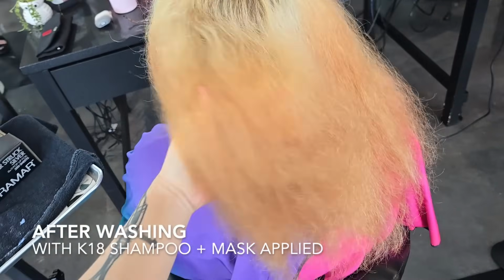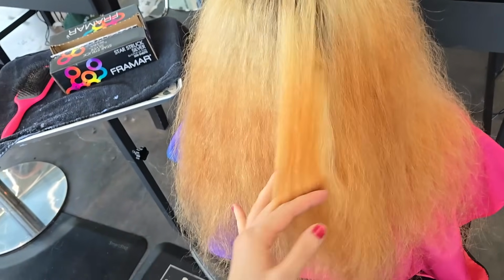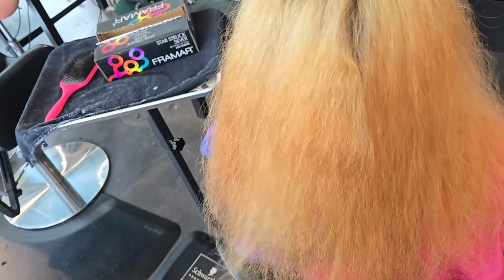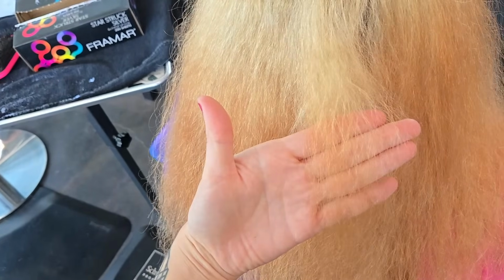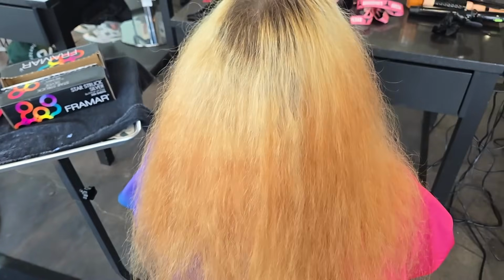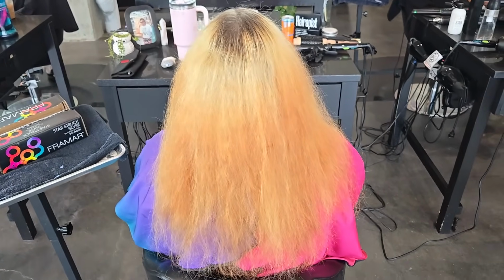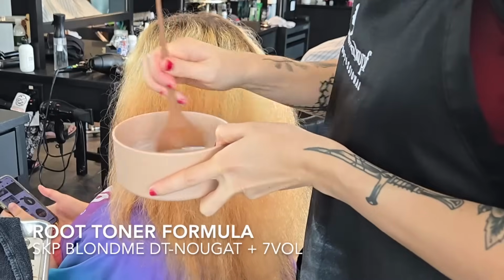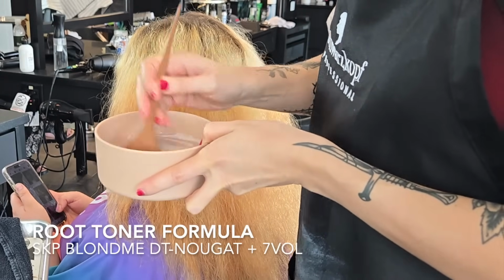This is insane. Anyways, this is one of those moments where I had to stand there for honestly 5-10 minutes and think, what are my options right now? Because we don't want to bleach this again. It feels great right now, but we don't want it to not feel great. Her natural texture is so curly and dry too that we just don't want to compromise her hair. So we decided to do one bit at a time.